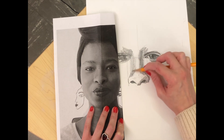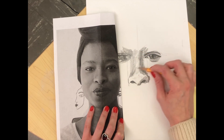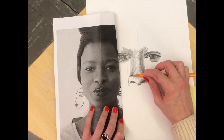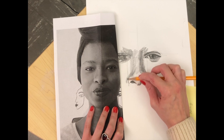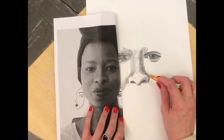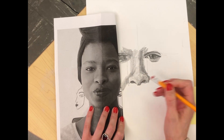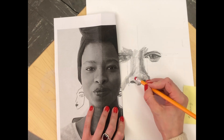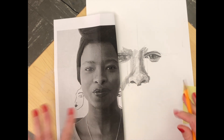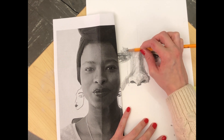Think about what we learned from the Proko videos during class about drawing noses. Here we have a shadow side, a highlight side in the middle, and another slight shadow on the other side. Think about those planes of the nose as you're shading. I made that a little bit too dark so I'm going to adjust it with my eraser. Try to avoid harshly outlining everything — that's when you're going to make the face look really flat. Try to rely on using value shapes instead.